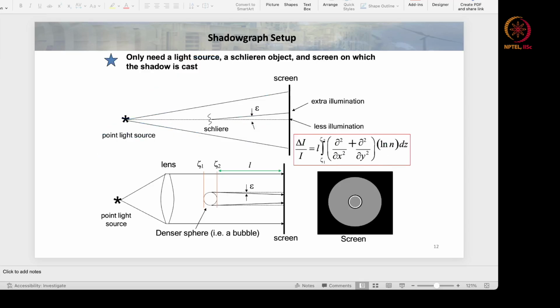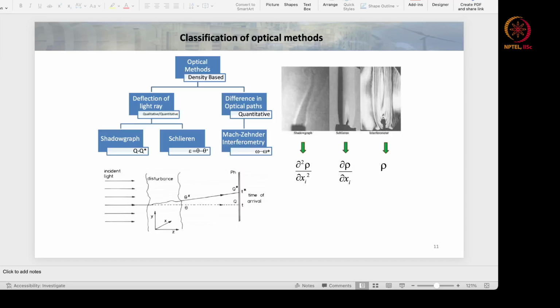All right. So what we will do in this particular section, we'll stop here and we'll take it up in the next class. So as you can see, whatever we saw from a historical perspective also, Schlieren, shadowgraphy, whatever you call them, they depend on this deflection of light because there is a change in the medium. And because there is a change in the homogeneity of the medium, the rays get tilted by a very, very little bit. So if you have sensitive optics, you can still measure them. And we showed some examples of a bullet, of a candle, and other types of things. So we can do all this kind of stuff.